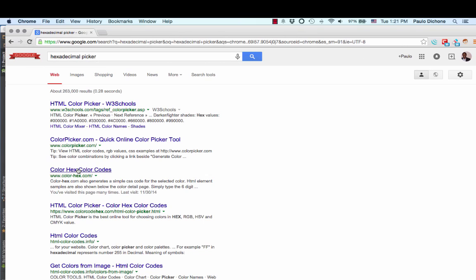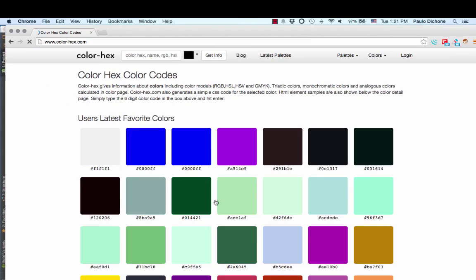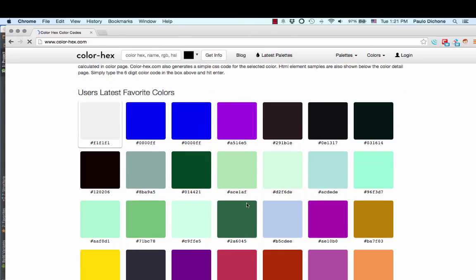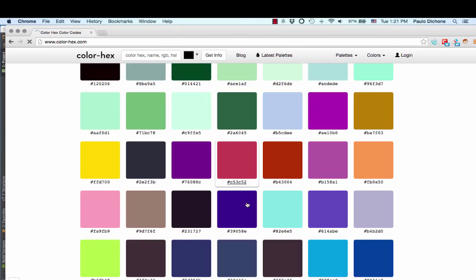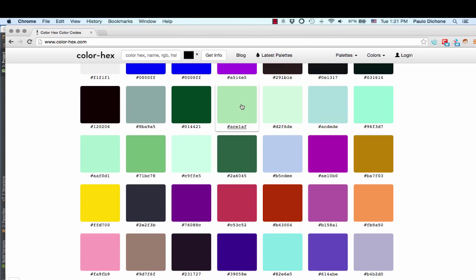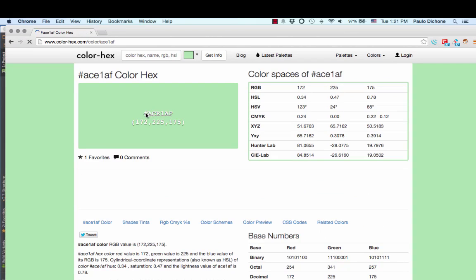You can go to this one, and you see there's a lot of them. You can just copy depending on which color you want. Let's say you want this shade here, you can click on that. It gives you the hexadecimal and the RGB numbers. What we're interested in is this hexadecimal, which we can just copy.